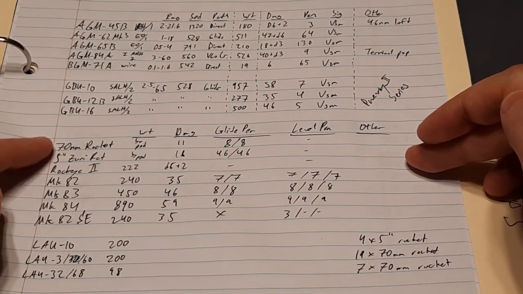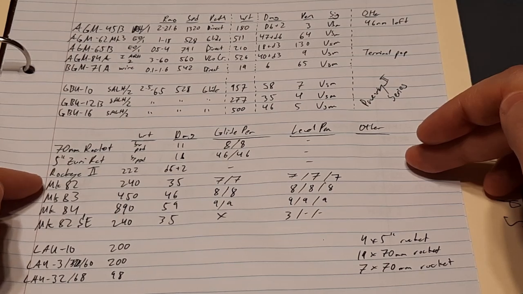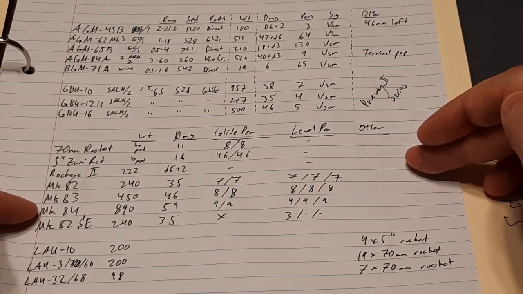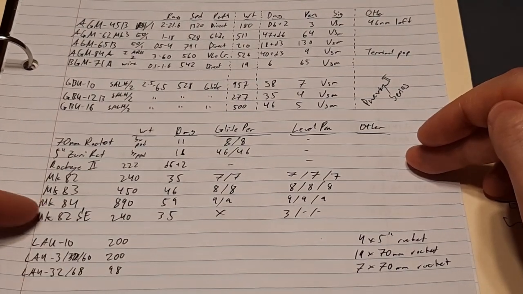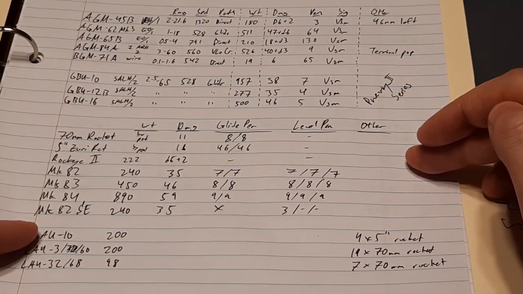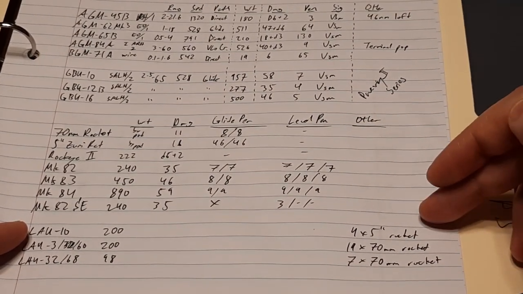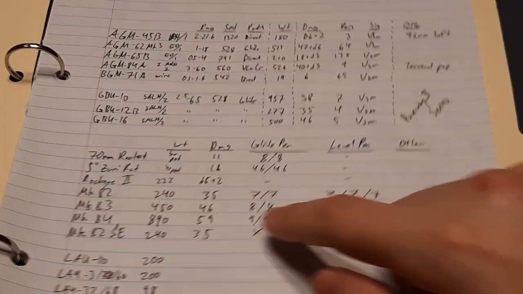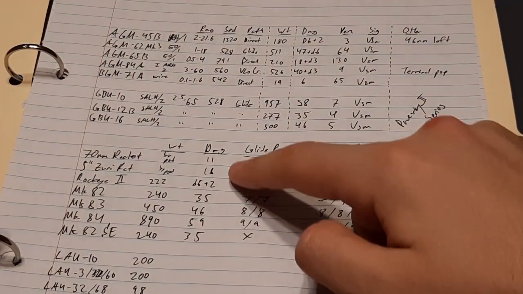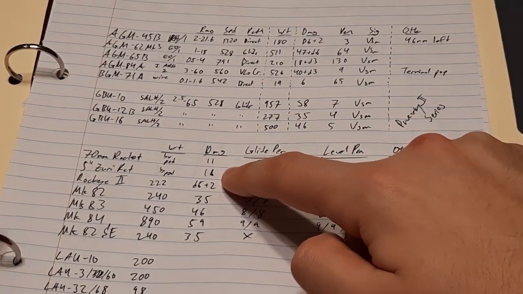We've got 70 millimeter rockets, 5-inch rockets, cluster bombs, different sizes of unguided bomb. All of this is just steel with explosives in it. And then we have, oh, this is just my notes on what the different types of rocket launchers do. So, I suppose the important thing to note here is damage values.